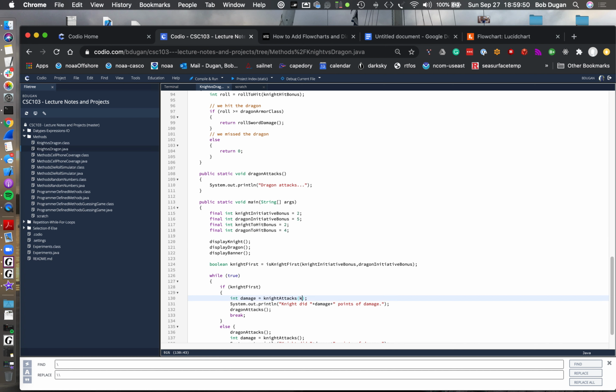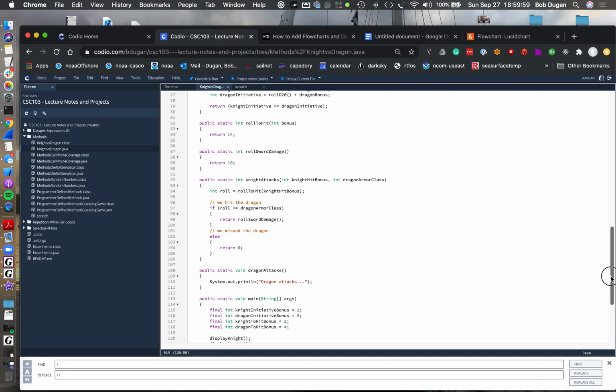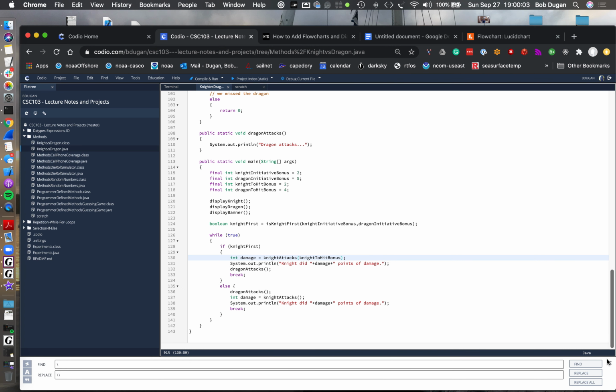All right, so we're going to pass in the knight to hit bonus. Because when a knight attacks, we look up here, we're going to take that knight hit bonus. Oh, I see. It's called a hit bonus. We'll call it the same name. I want to be consistent in my naming convention because that's another way you can introduce chaos into your code.